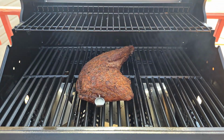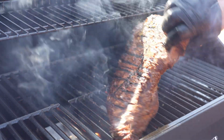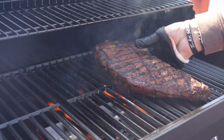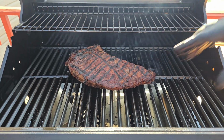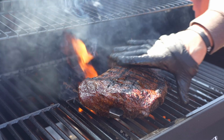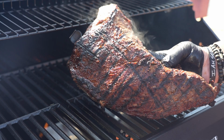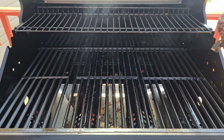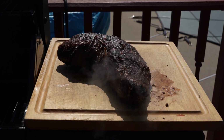And I gotta say, the color on this tri-tip is spot on. It is looking absolutely gorgeous. Another minute or so, I will just give it a little bit of a turn. And we are going about maybe 5 to 6 minutes in the pit. Once my proper temperature is reached, I will get it off. I will get it on the board, take it down into the shack where I will let it rest probably for about 5-6 minutes or so. We will slice it open, check that out, and I will bring you guys back live and we will do that taste test and talk about it.